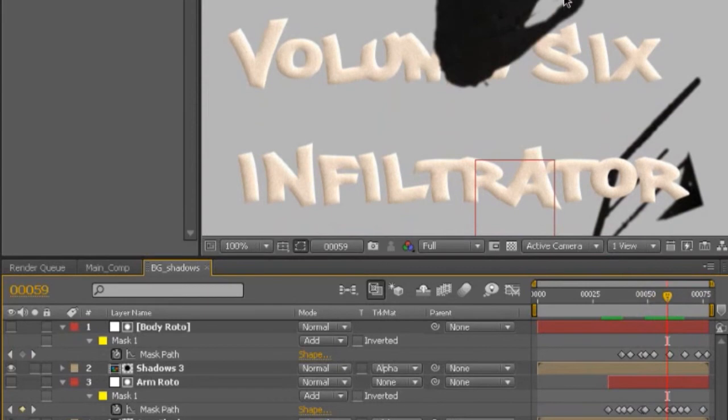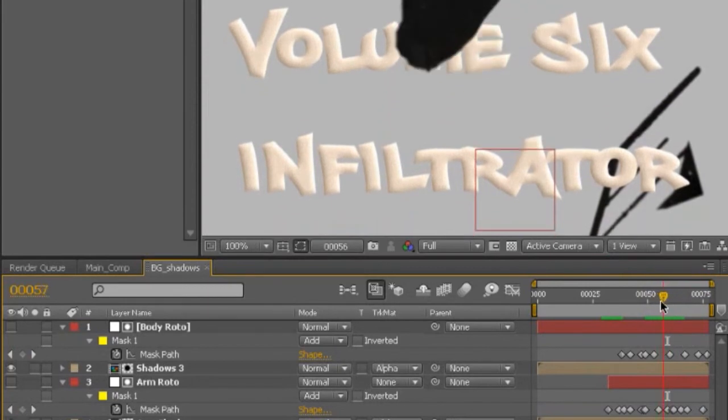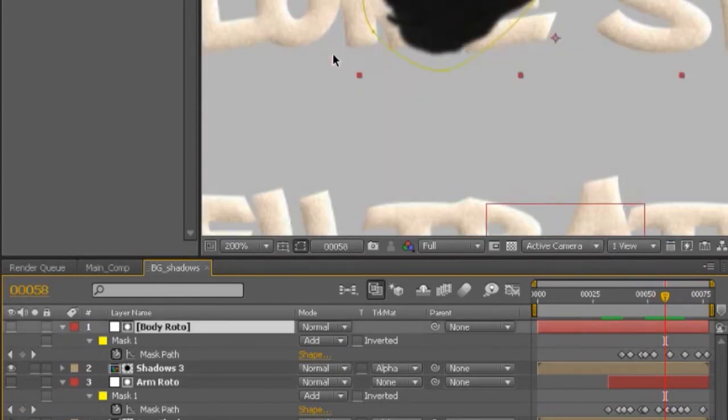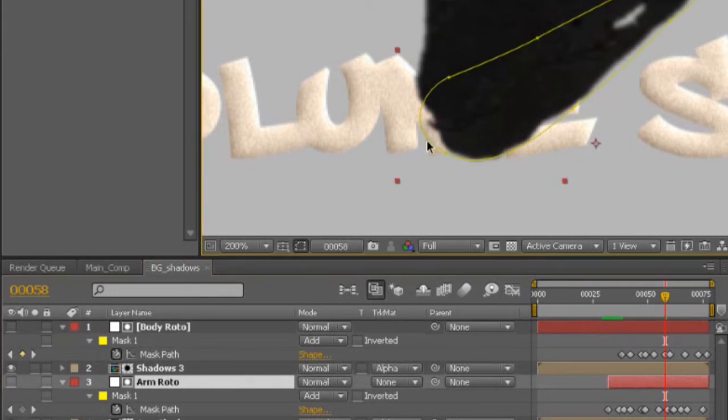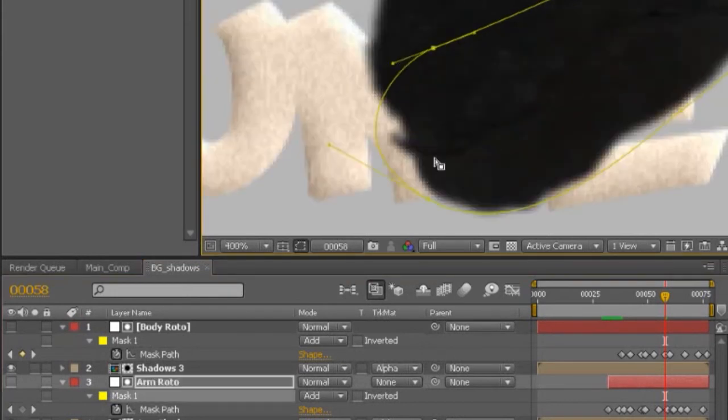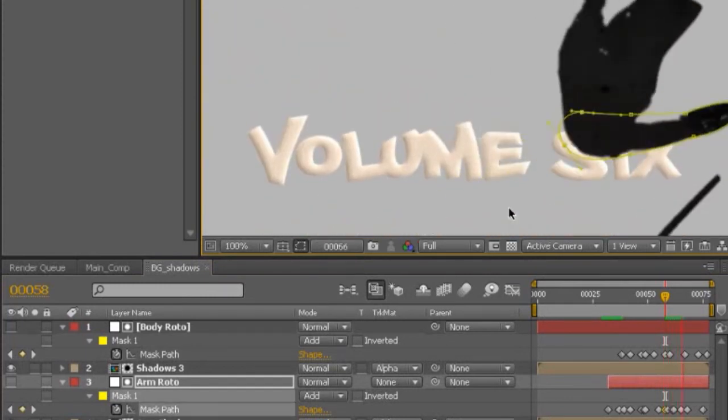But again, if we have pop-outs here, or areas we don't want to show that are not over the text, we don't have to worry about them. And this is, again, only if we have a very specific area for our text. If the text area is kind of in the air, or we don't know where it's going to be, then we need to be a little bit more specific in our masking. Okay, so it looks like this is also part of the arm here. So as you can see, we're going to do a little bit of manual tweaking to get this working.